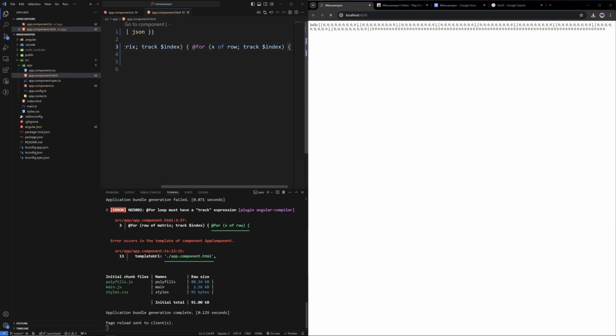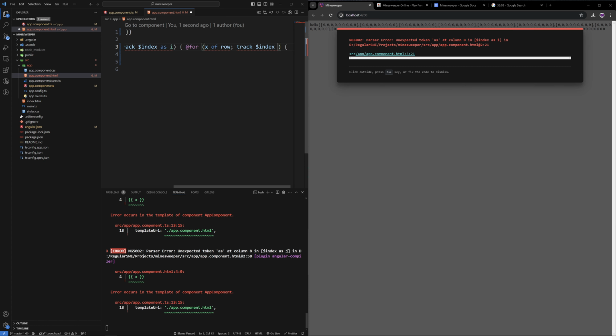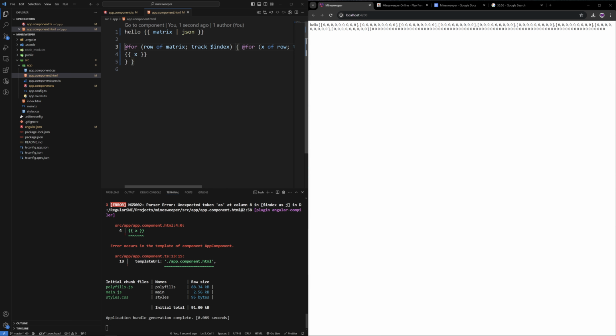I'm not sure if this works on a nested one. Now I'm wondering what would be the as i? Now I'm curious. As j. Okay, maybe I'm not using it, so that's why I can just go on with it.